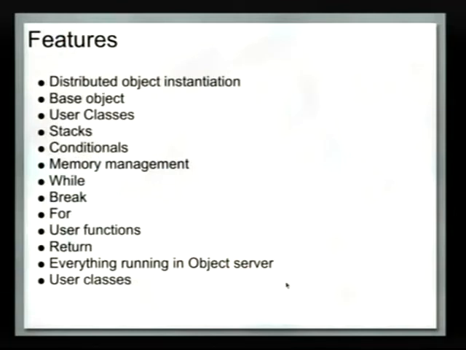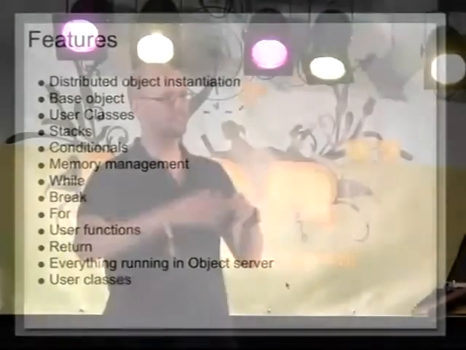Everything you write runs automatically in an object server. So everyone who has this object server running on a machine can implement your class. So you can easily distribute. Let's say you've written a really, really good encrypt function, and you say, okay, I want this for the world. I want people to be able to encrypt their objects with my encrypt function.